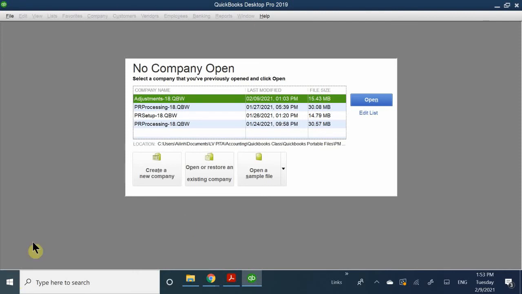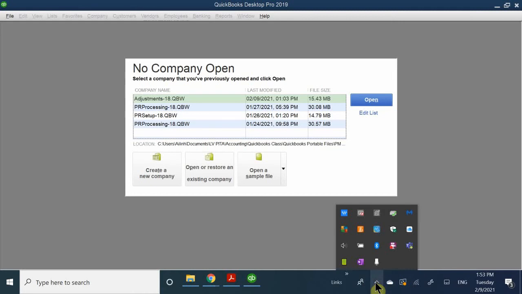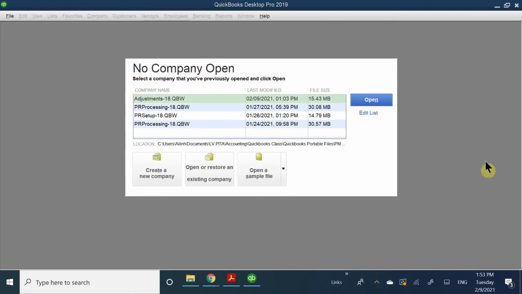Okay, so here I am on my home page, right? When you open up QuickBooks and you don't have an available file right away, this is usually the first thing that you're going to be looking at. As you can see in my little window here, I have a list of QuickBooks files that I've recently used or opened. And I have the option to either create a new company file or open up an existing file.